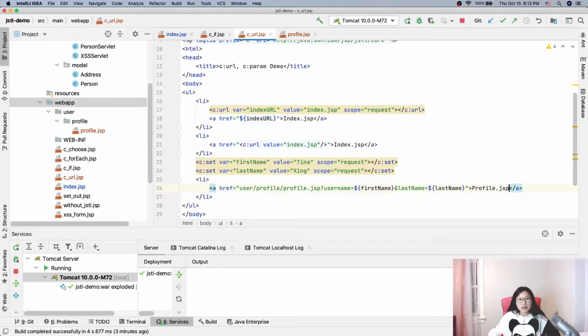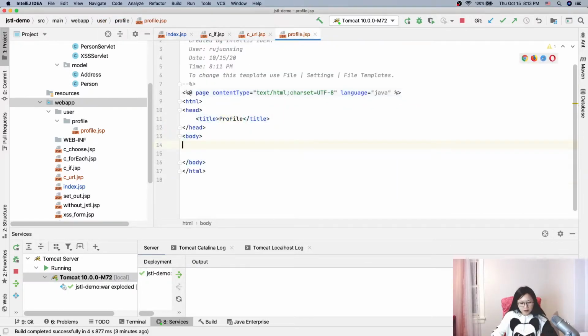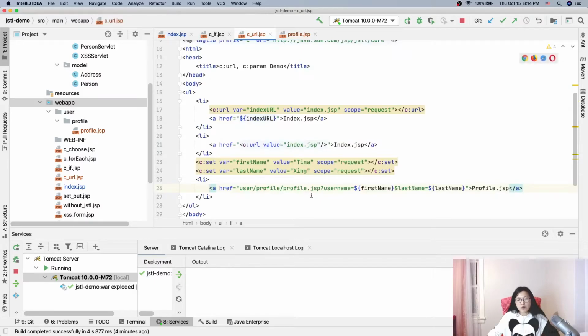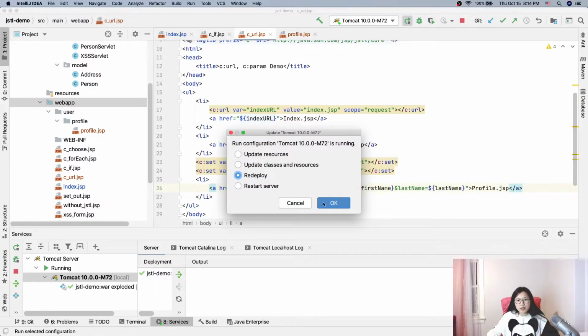profile.jsp, right? And here we just say profile, or we can use p, okay, first name, and here we can use param to retrieve first name, okay? And we have another p, paragraph, and the last name, and here we use param.lastName, right? And this is the profile page. Okay, so here it works, right? When we redeploy, it should work.